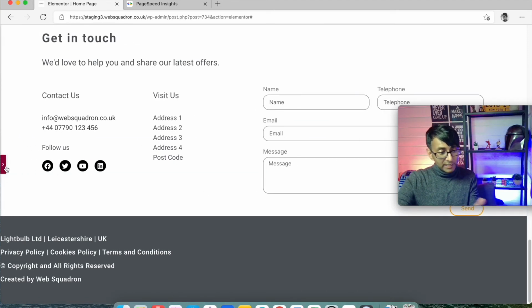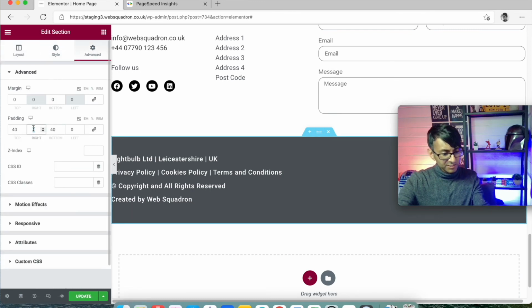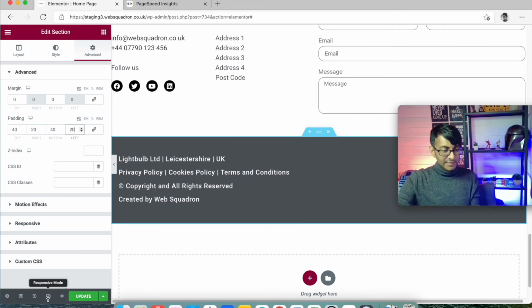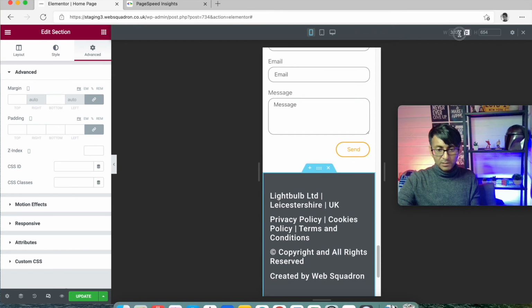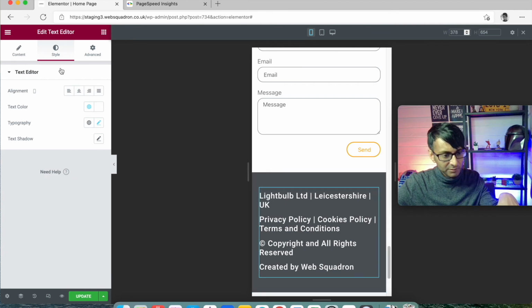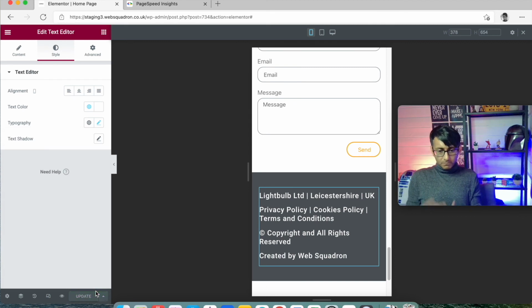Now it is way over to the left, so we've got to go over to this section, and I think it deserves to have about 20 and 20. Just give a bit of breathing space. Now let's go to responsive mode, and how does it look in the responsive mode? So we go over there, and the text now is a little bit too big. So we're just going to go to EM, and I'm just going to modify that to be, yeah, okay, we'll go with that. And we'll go over update. So there we have our footer, and that is going to be activated on every single page.